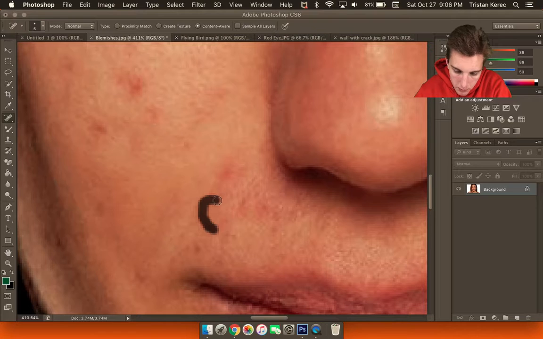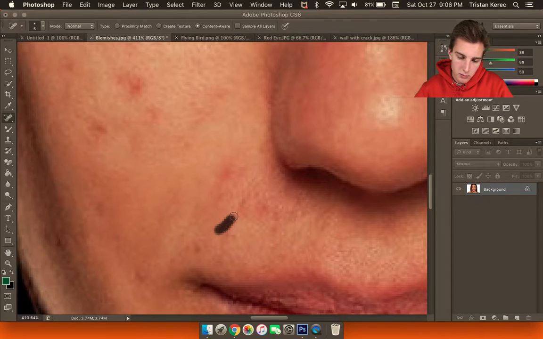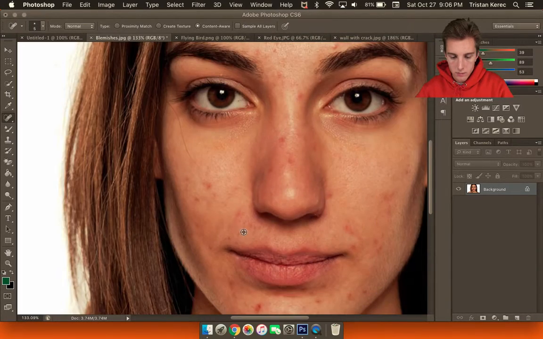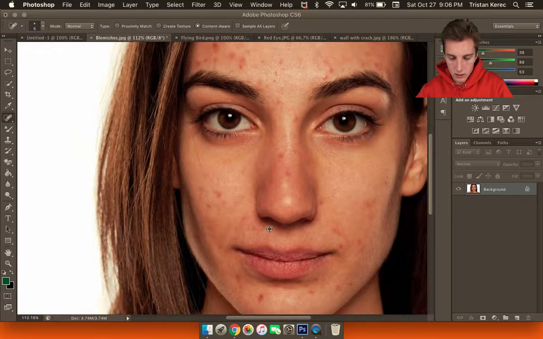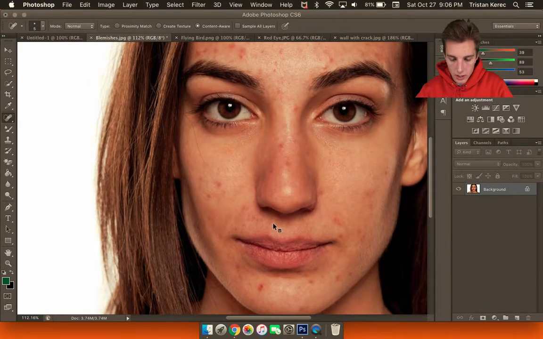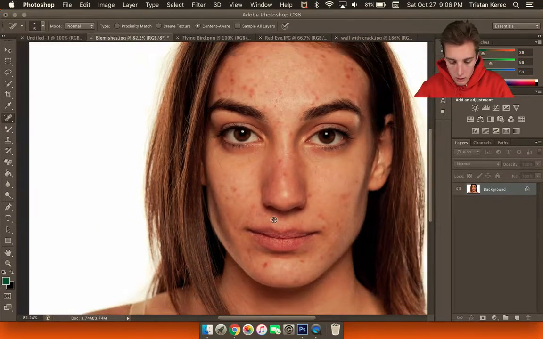So we're just going to touch up the last bit of redness there, and some more there, as well as there, maybe a little bit there. And you can see it did a pretty good job. If we zoom back out, you can see that it is essentially erased from the image, and you can't even tell that it was there.